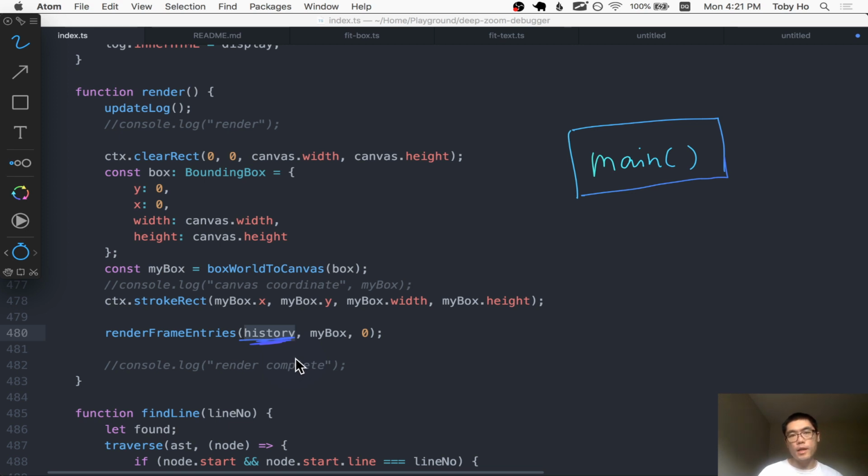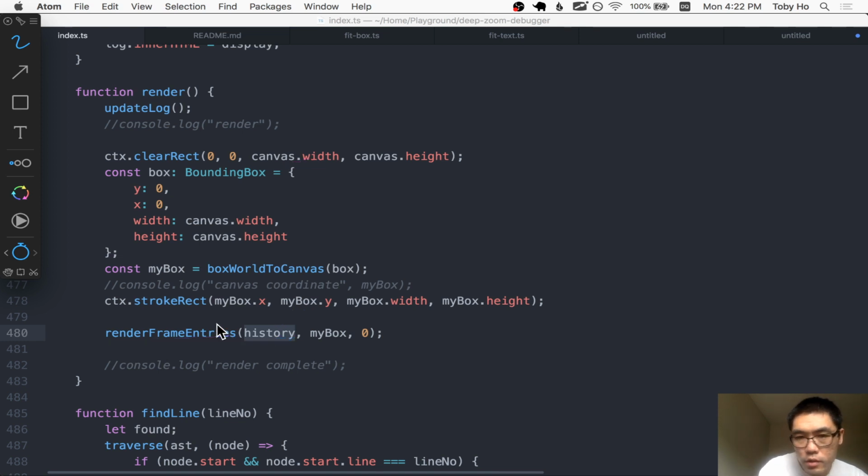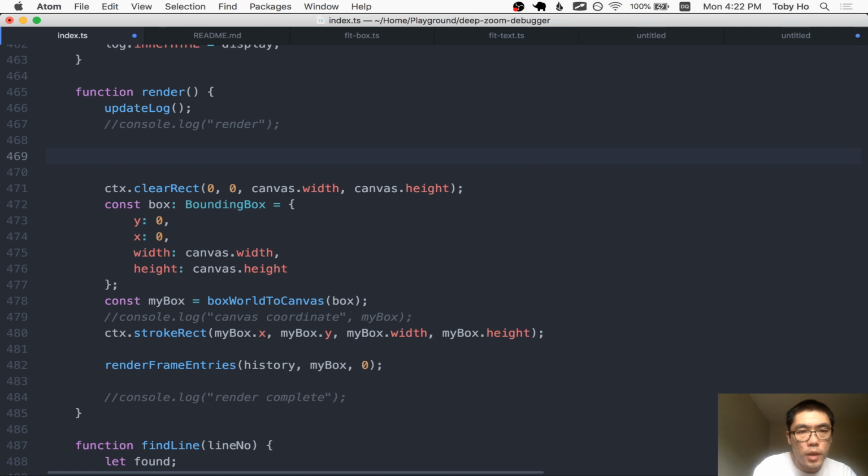And then that tracking, I guess I explained it in a different video how that works. I'm not gonna reiterate it, but basically I need to supply this guy with the right history entries, and also a right bounding box, right, for which to sort of start rendering. Okay, so perhaps what I should do is, let me think about if I were to encode that in terms of a scope object.